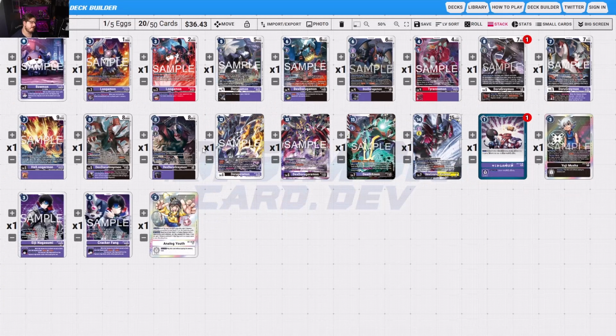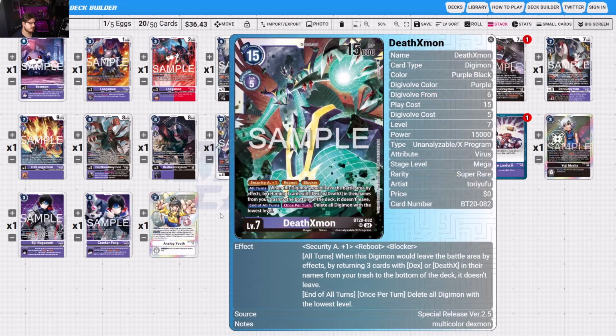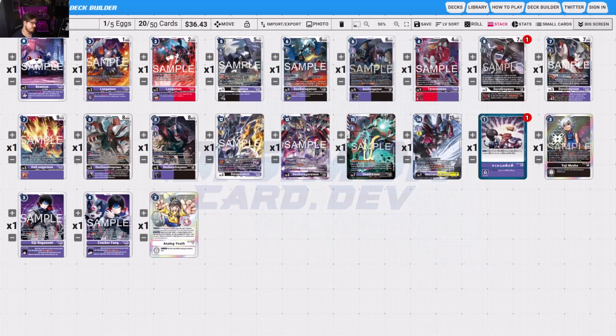Now, if you are planning on playing Death X, anything that was Dexteruga, Daruga, the purple base I think will be the better option for Death X, just because you do trash a lot more than the black base, and you take advantage of that a little bit more consistently. All good things at the end of the day, right?